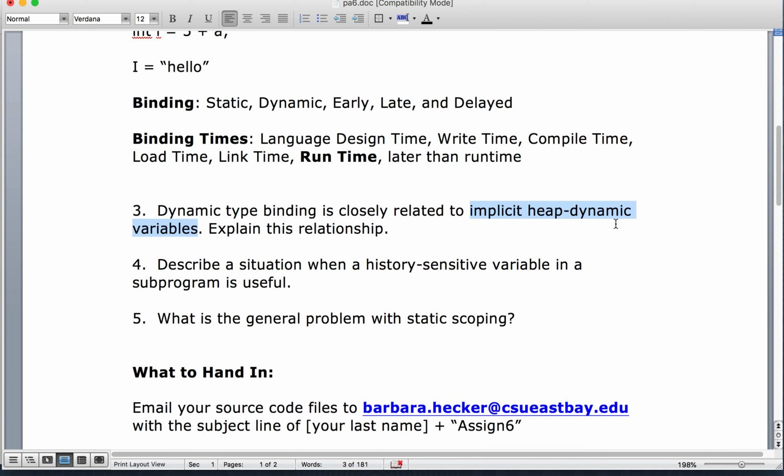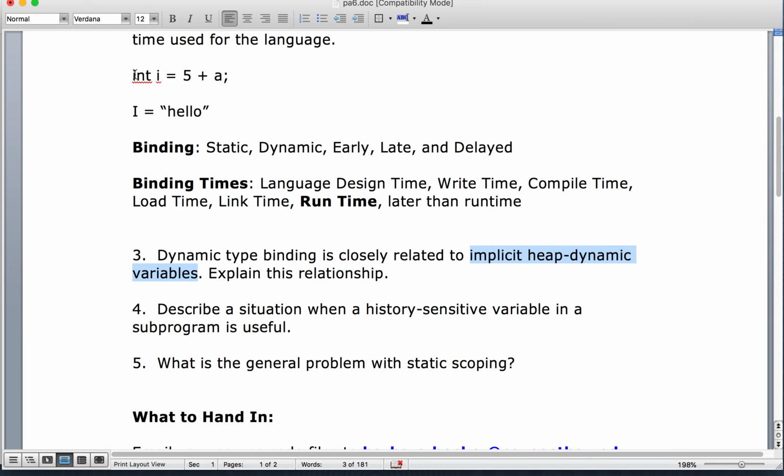But you do have a couple of constructs in the language to do that, and they are creating dynamic type bindings. Up before I told you that C is 100% static. C++ with those objects gives you dynamic type binding. So you can achieve dynamic type binding in those objects in C++ by using explicit or implicit heap dynamic variables. So this is kind of a tricky question.